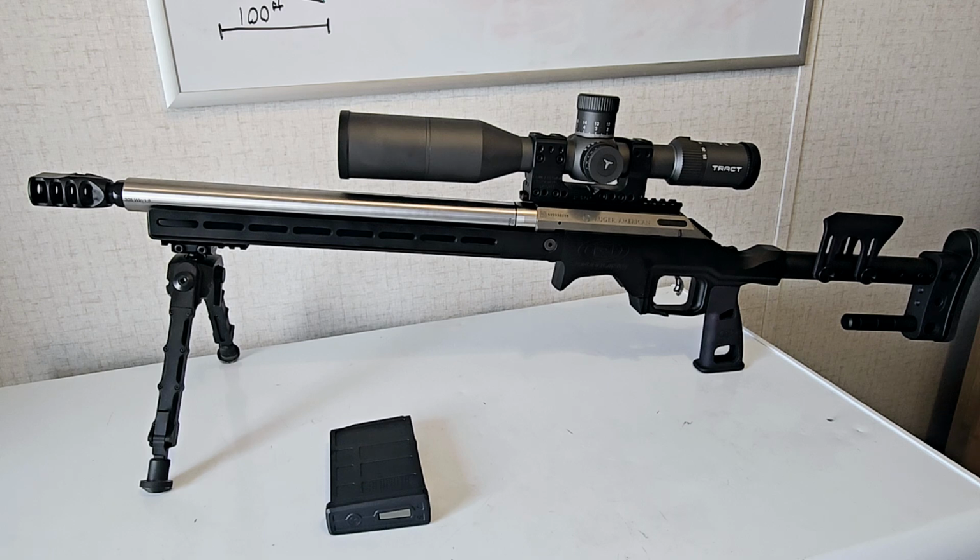But if you're buying an Outlier chassis, just know if you're buying it off of Arkin's website, I don't believe there's an option at this time for the bag rider. They just don't have it on the website. I don't know why. At least they didn't have it at the time that I ordered mine. And so I had to go back later and go on Outlier's website and order the bag rider from them.